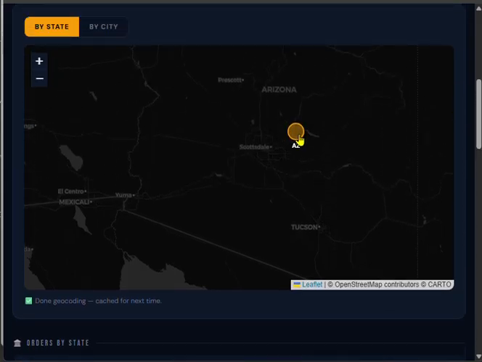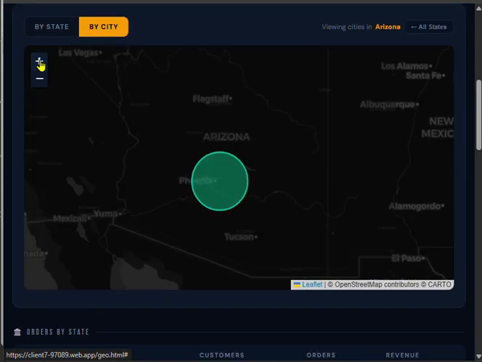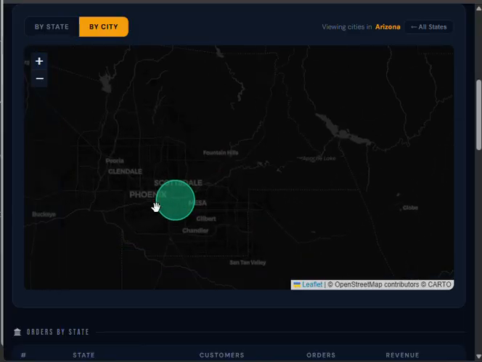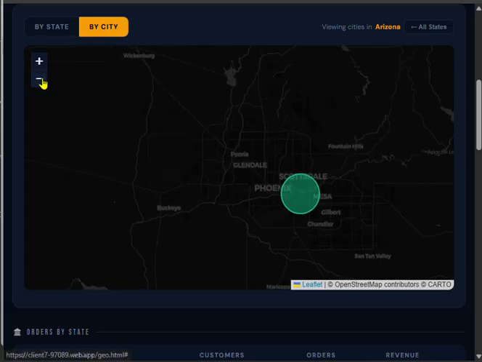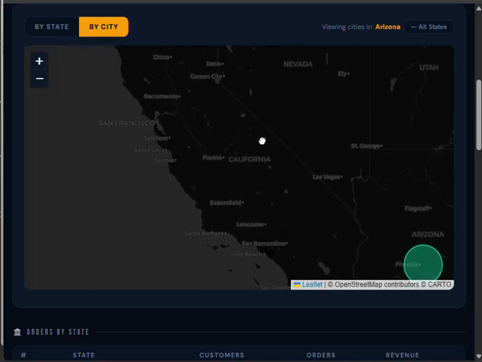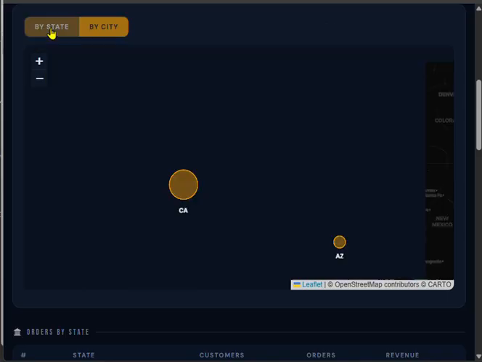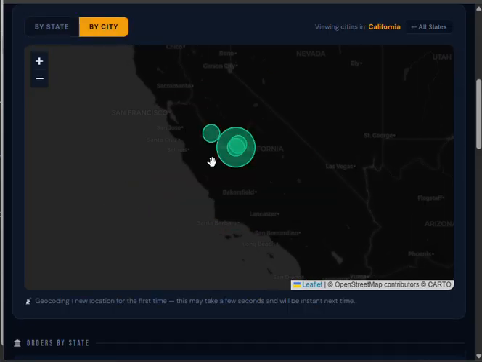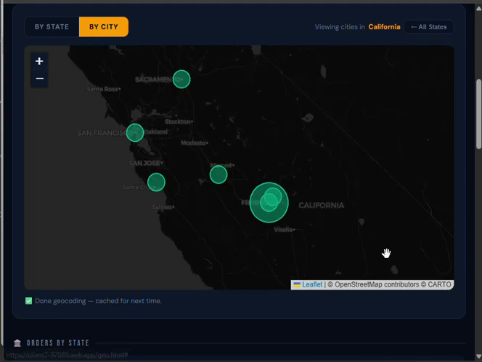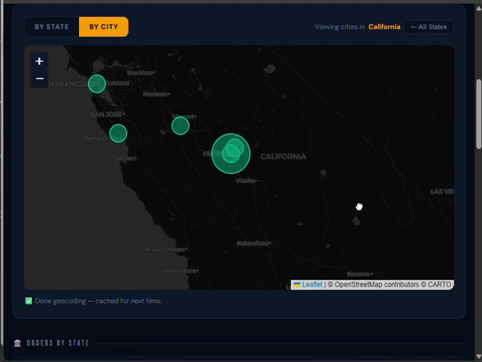Click on that, and we can zoom in. So in Phoenix, I'm hitting that spot as well. Let me go back to the state here. Click on California. There we go. Zoom in here.